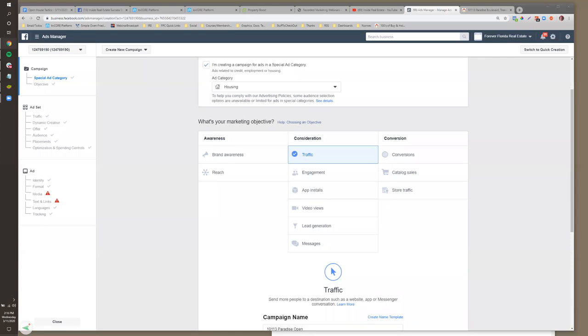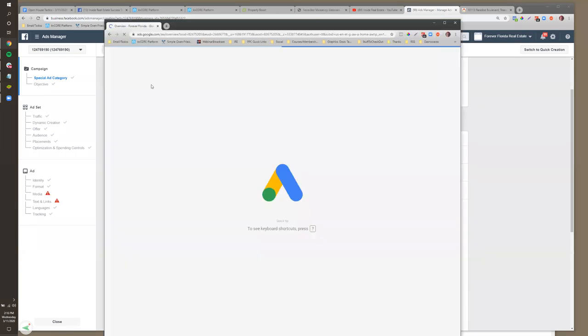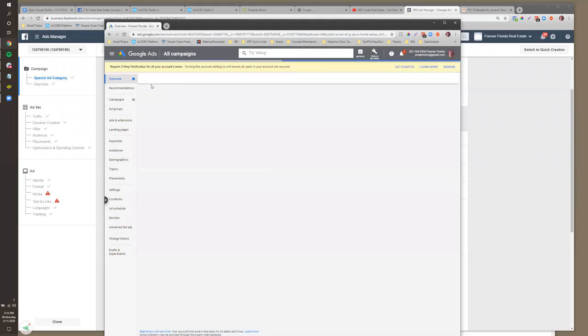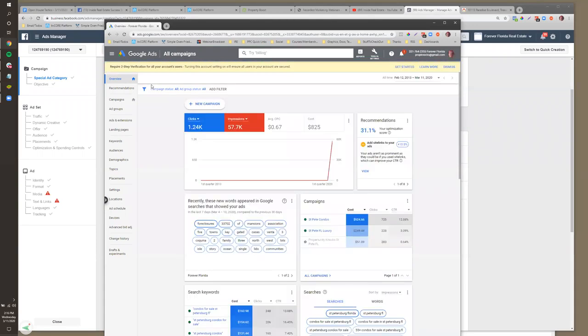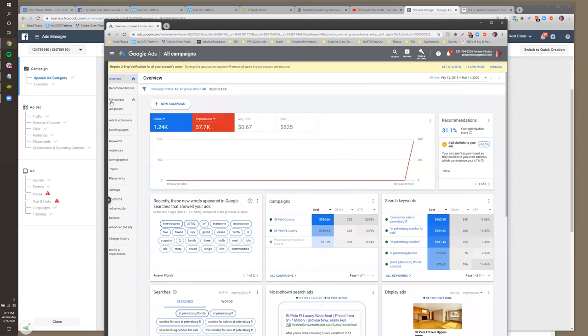And as I was saying, Google doesn't have that location restriction that Facebook has. So for the purposes of open houses, I actually really like Google these days because you can pinpoint the targeting. So I'm picking the account, and then I'll show you this on the screen. And again, Google Ads may slow down our audio and is also a resource hog. I don't know what's up with these ad platforms if they slow down everybody's computers. All right, so I'm going to go now, and I'm going to go to campaigns.